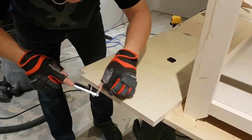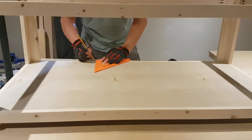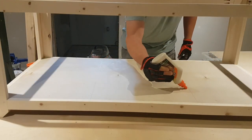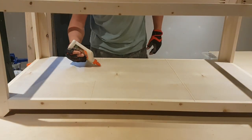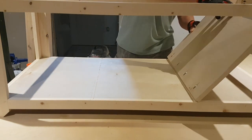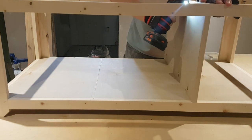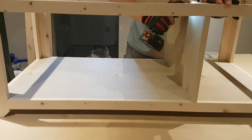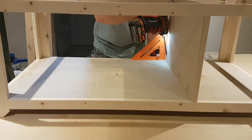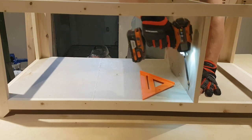Because we don't want our plywood ends to be visible, I'm going to use some edge banding to cover that up. Find out where you want your dividers to be, mark a couple of straight lines on each side with your square, run a bead of glue, stand up your dividers, and screw them into place. I've got a few screws going down and one into each stretcher front and back. All the screws are on the inside where the drawers are, so you'll never see them. Just make sure you keep those walls nice and square with the bottom.